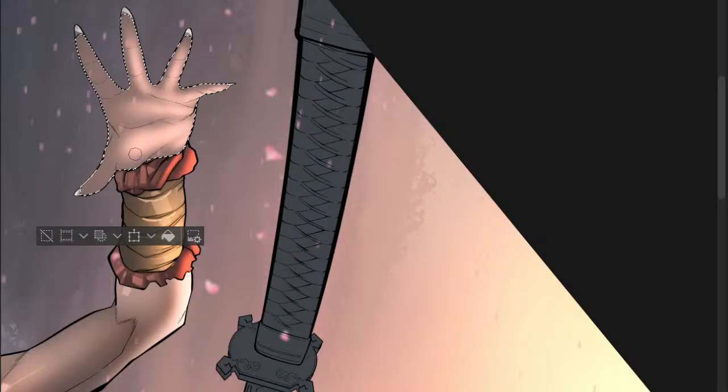Could have used my lasso here, but I just feel it is not necessary. I can just paint on it, then I can use my lasso later on and just make everything pop.